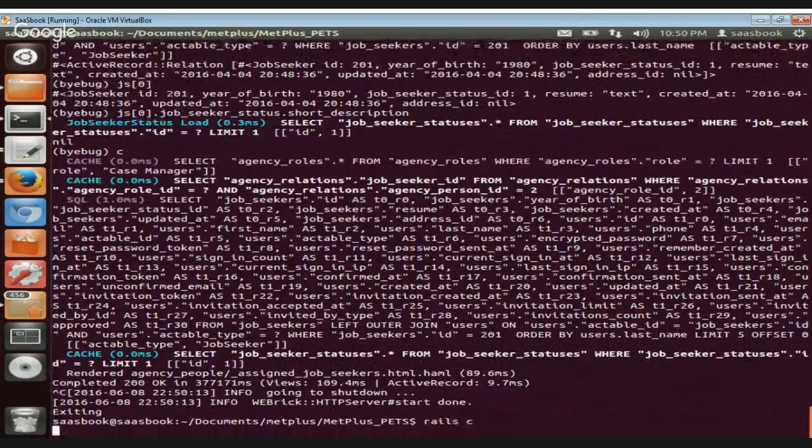So we'll start the Rails console so we can poke around. It loads your Rails application, so it knows your database, etc. when you do this. It'll come back with a prompt.